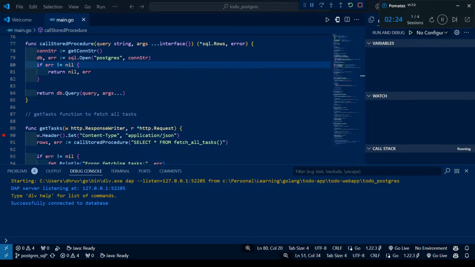I think this is wrong. We need to remove this one. And now once again we will check whether it is perfectly working or not.